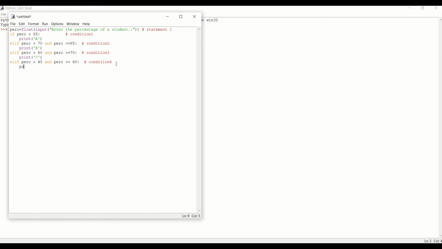So print D. Okay, and after that else, if none of the conditions is true, so what it has to do, it has to print E. Set the grade to E. Okay, fine, clear. So let's save this program.